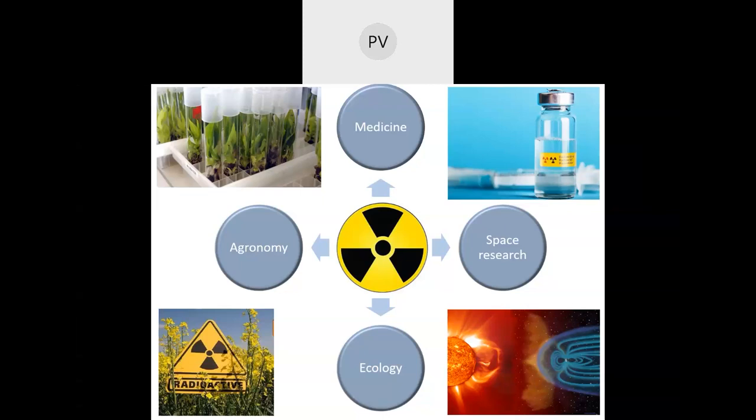Our question is: how can we study what happens after we influence a cell by ionizing radiation? Of course, it depends on the type of ionizing radiation, the dose, and other factors. How do we know what causes the phenotypic effect? Before, we used to check scientific literature or just use our own guess to think that this molecule can be a target, and explore how this molecule would react to ionizing radiation. We can try to find the molecular pathway that leads to the phenotype — for instance, to deterioration of growth, or sometimes for plants we can see stimulation of growth, or which molecular events could lead to the development of cancer.